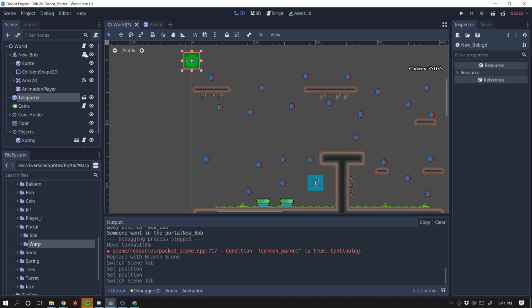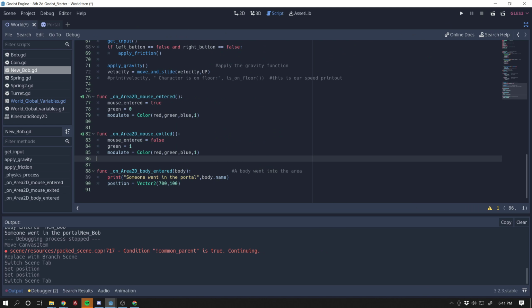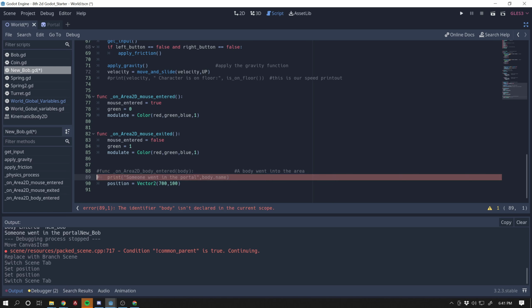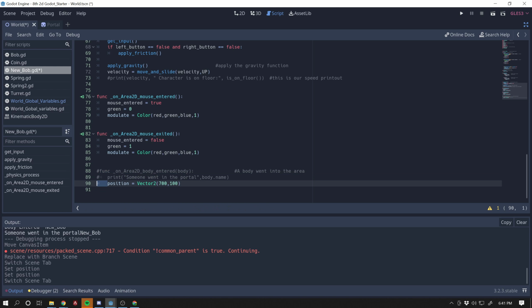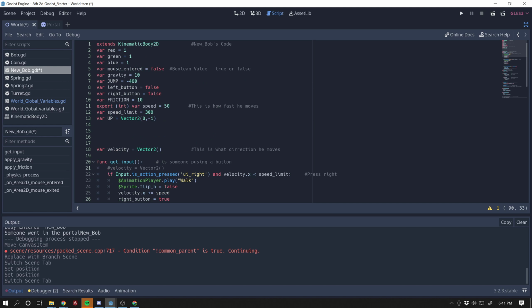So I'm going to go first off to our character's code, and this is the part I'm going to get rid of. And how I'm going to get rid of it is in a non-destructive way. I'm going to comment all of these out. What that's going to do for me is if for some reason I can't get it working properly, I can uncomment it and my stuff will still work. So I took the part that teleports our character on his code and I removed it. I just commented it out. So there it's gone. So that teleporter is no longer going to work.